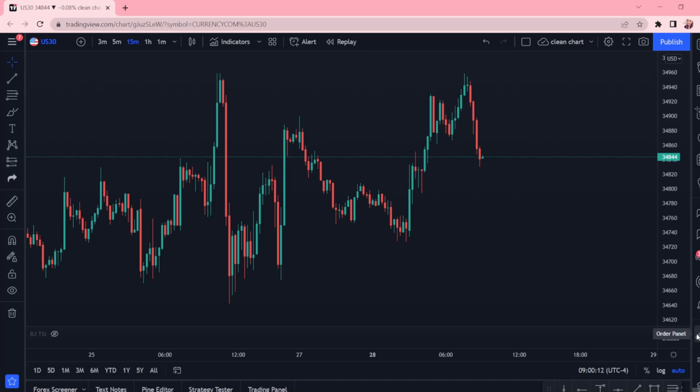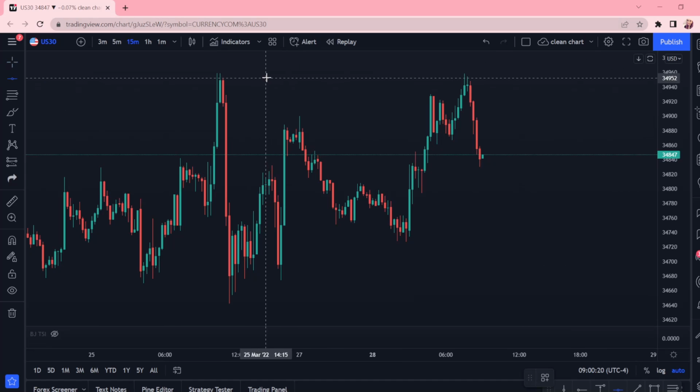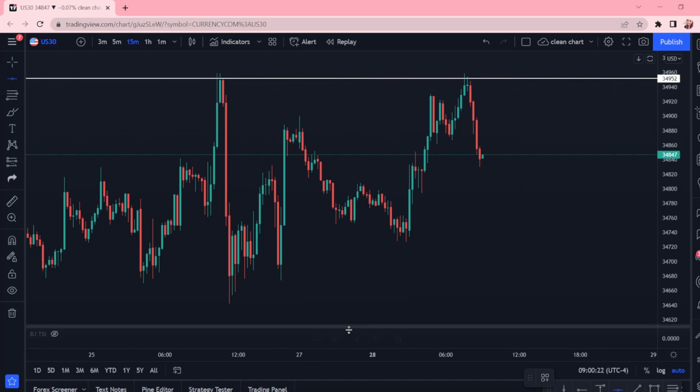So basically, when I come into the charts, the first thing I do is draw my support and my resistance. What you'll see is I'll mark a higher and a lower for my support and resistance. So I just marked my resistance up here. That's the top of where the market currently is. And then I also will mark my bottom.